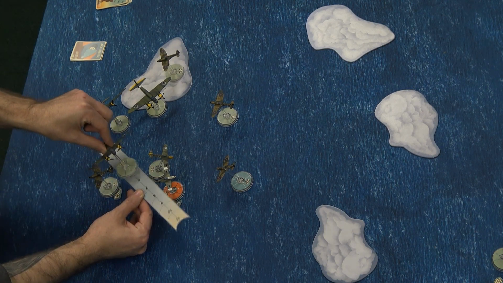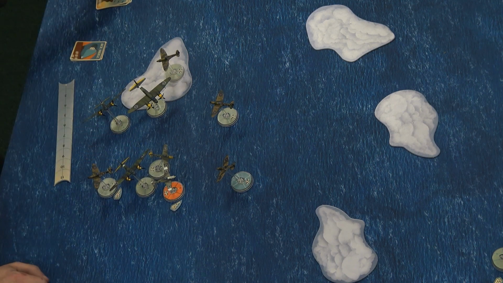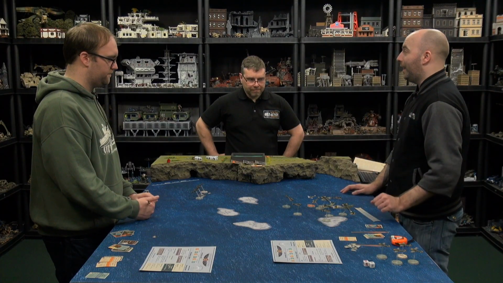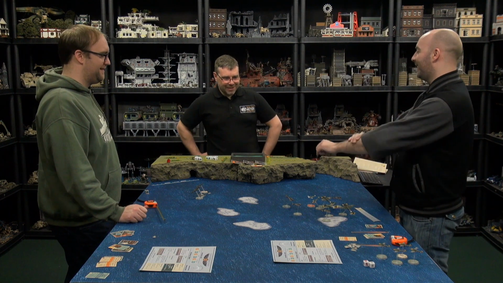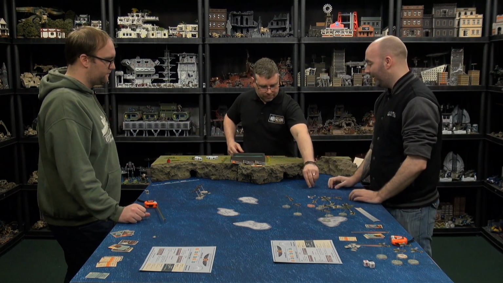So this one, he'll end up like here, and I think he may have range to your disadvantaged. He does. He'll take a shot at him because he can. And it means that you may have actually shot at my bombers so I can bring in my reserves. I'm trying to force that shot. Absolutely.